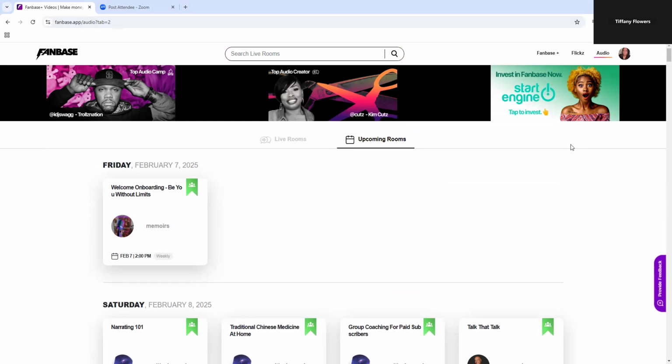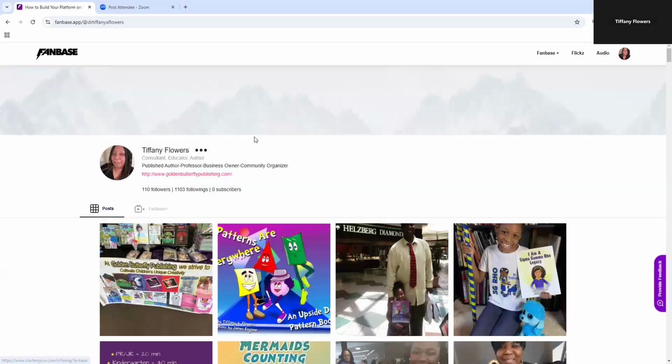So, how to build your platform on Fanbase? It pretty much takes about 3 steps. So, each day you want to come on this site and you want to follow 25 high engagers on the site, right? So, right now I'm following these people. But one thing I notice is that when I come in here the next day, there's 10 additional followers. So continue to follow people the same way you would on Instagram, and they'll eventually start coming on here because people are starting to use the site more and more and more.